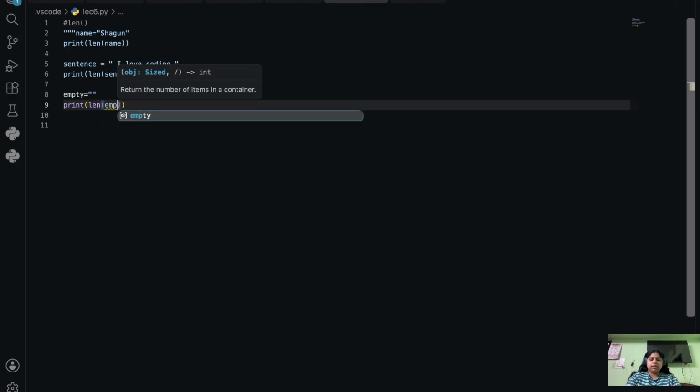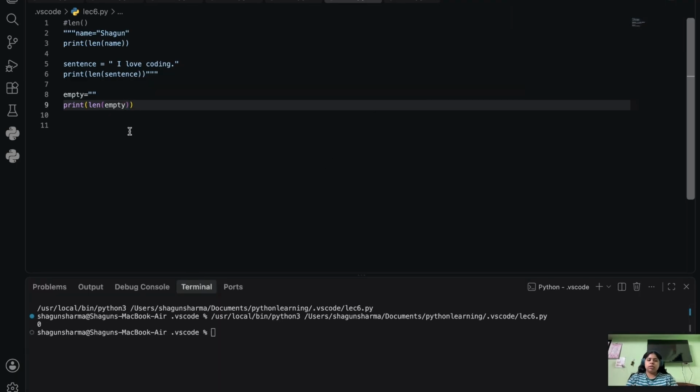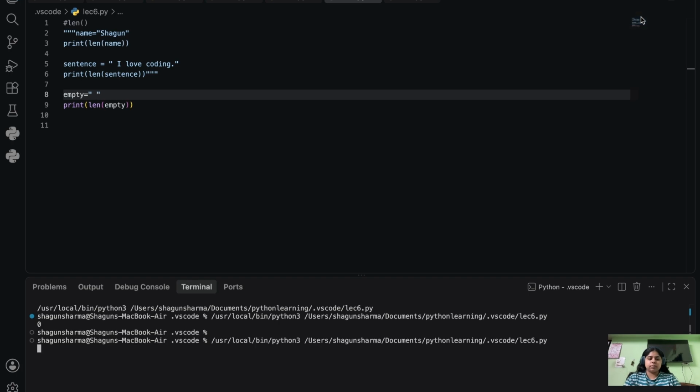Simply the way we were doing. Let's run it. It shows zero, but if I give a tab here, what will it give? It gives 1 because it is considering one space, right? That is being counted by Python, right? This was all about the thing.